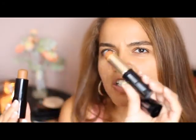I'm going to be showing you a couple of options from the drugstore if you don't have the Bobbi Brown foundation that I'm going to be using in the video. This is a really good option from the drugstore. It's the Maybelline foundation stick. It's really similar to the Bobbi Brown one. And here they are side by side. So if you don't have this, this is a great alternative.